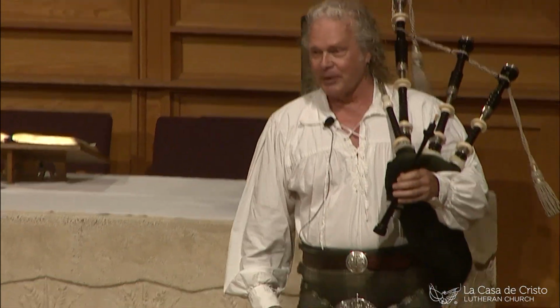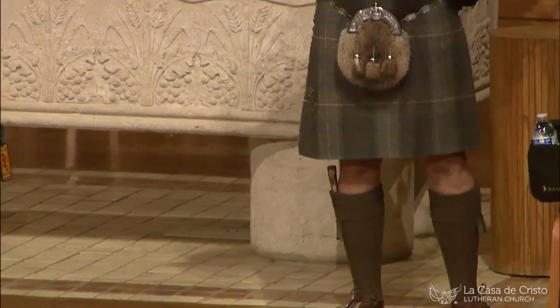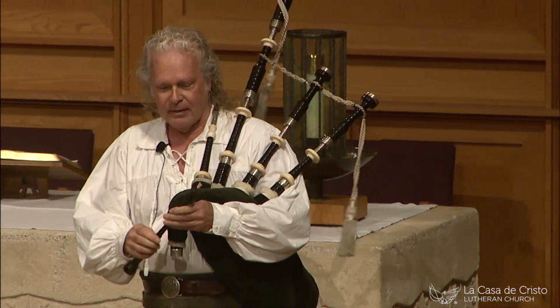This is all wool, by the way. It's 8 yards of wool here, so it's a little warm to be in the desert with this kind of gear on. So yeah, the socks are wool too.